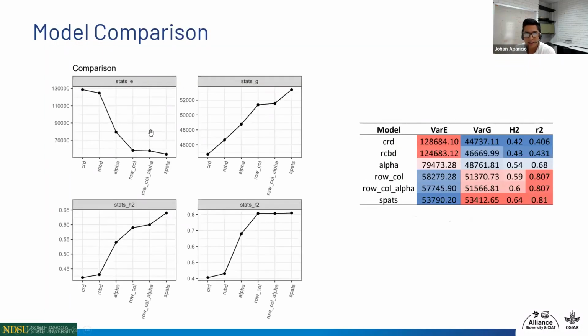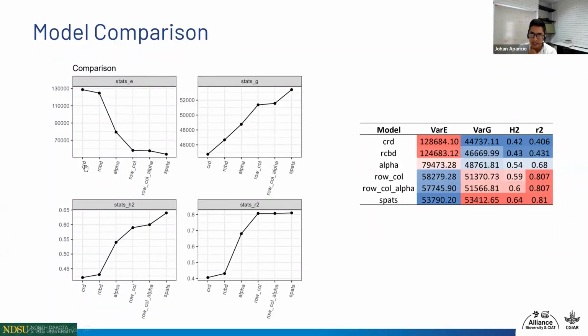I have here the criteria: the standard error, the genotypic variance, the heritability, and the R-square. On the x-axis, I have CRD, RCBD, alpha, row column with an alpha component, and SPATS, which is basically the two-dimensional splines for modeling the spatial variation.